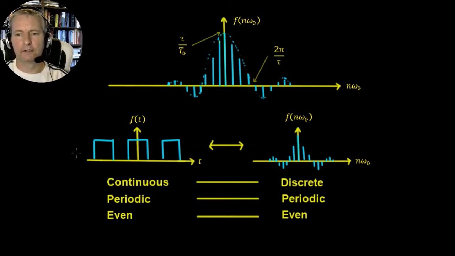So the thing you notice about this here is that in the time domain, this function is a continuous function, it's periodic, and it's also an even function. So whenever we find the Fourier series equivalent of it, the sinc function here is going to be a discrete function. It's discrete in frequency, but still going to be periodic, and it's also going to be even. So let's look at this in a 3-dimensional approach, and I think this will add a bit of extra information.